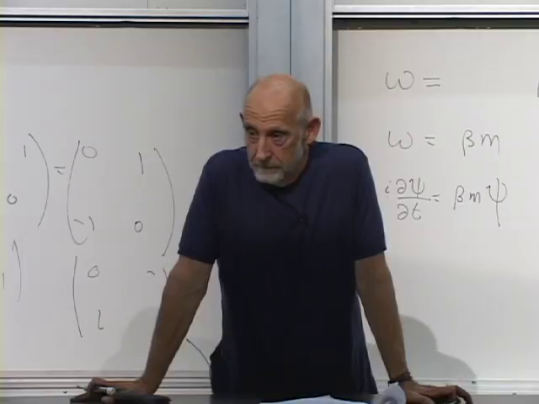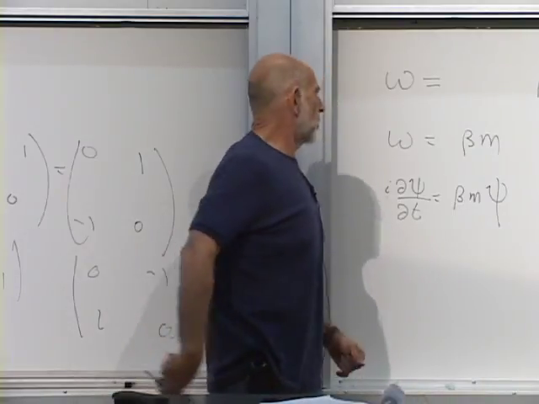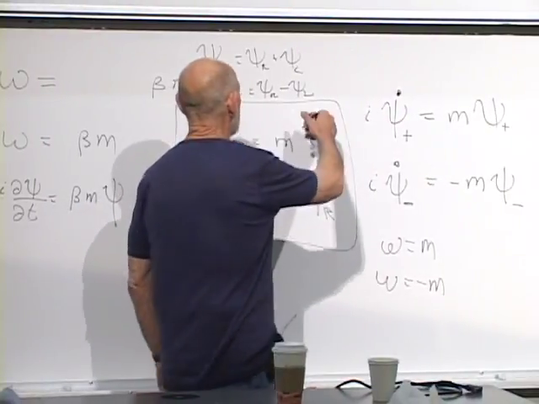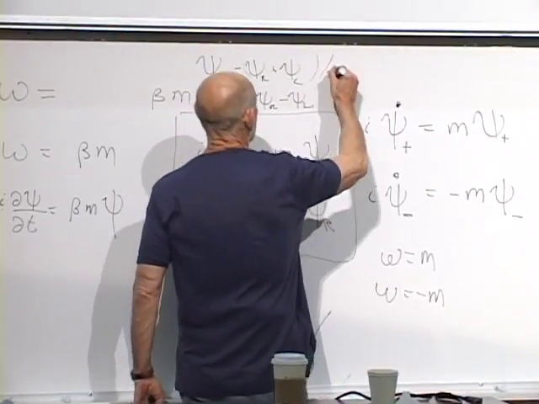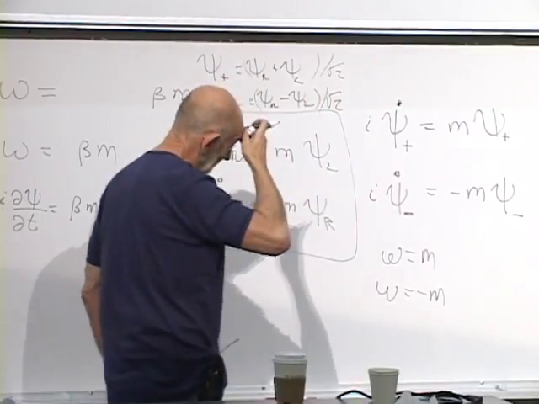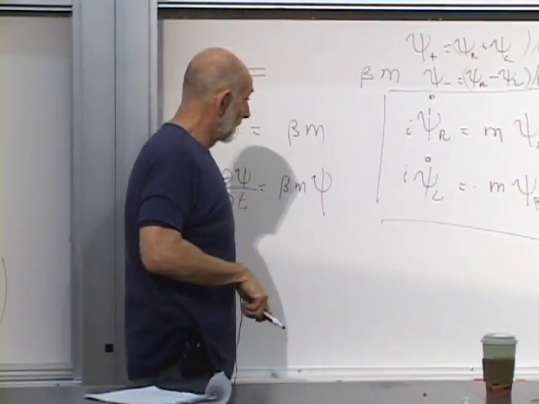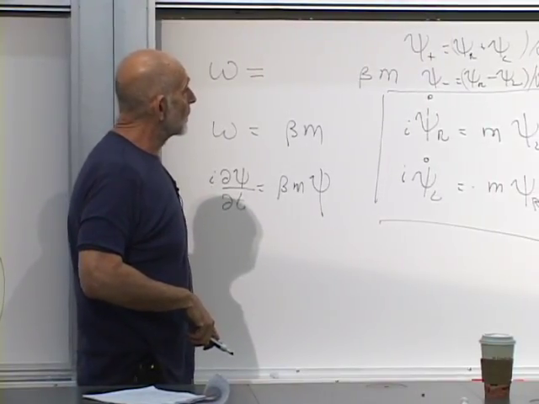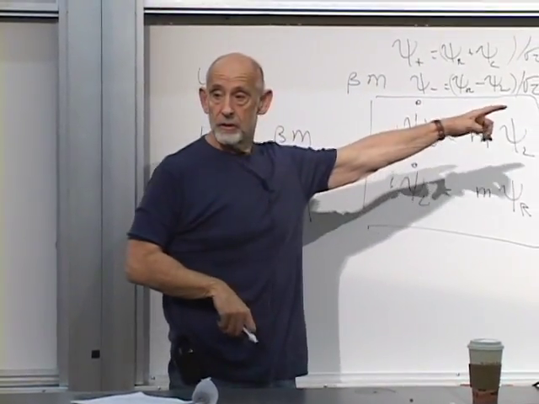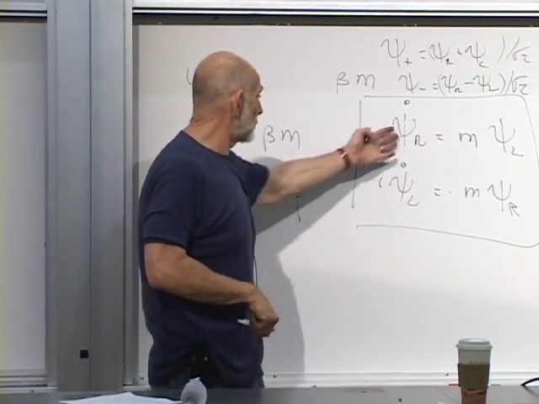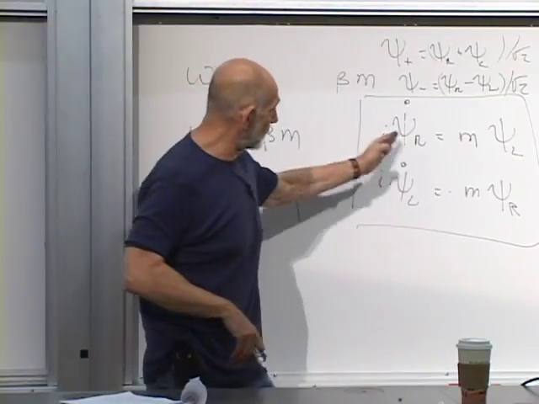Is there like a 1 over square root of 2 over there? Well, you can put a square root of 2. It doesn't matter, but sure, you can put it if you want. Does the combination of phase actually matter exactly what they are, or is there just a number of equations that would be basically the same? The phase or the square root of 2? Ignoring the square root of 2. No, it doesn't change the equation. It will be square root of 2 on both sides of it.